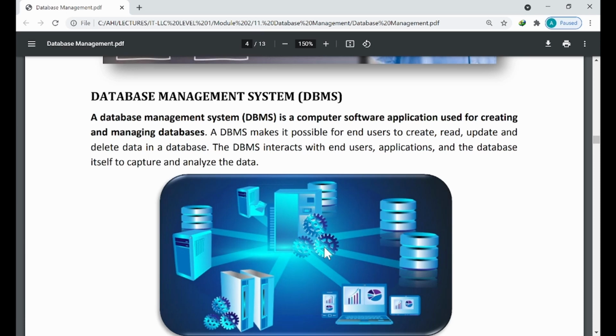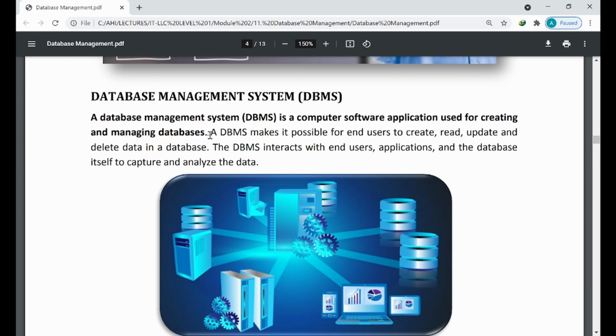Alright, now let's look at DBMS. DBMS stands for Database Management System. And it says that a database management system is a computer software. A database management system is what? So it is a software application used for creating and managing databases. So there are computer programs that are used for creating databases and managing databases. Any program like that is called a DBMS. So which program do you know that can create and manage a database? I know of Access. I'm sure you've heard of Access. So Access is a DBMS.